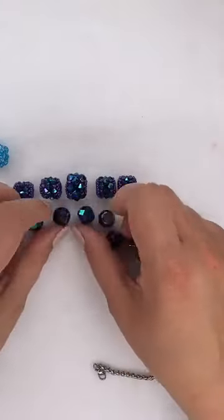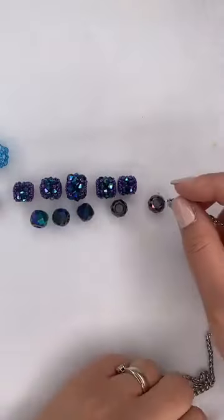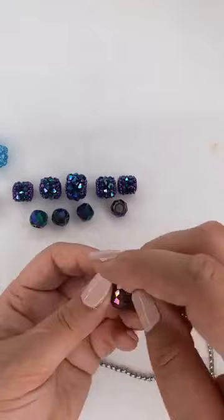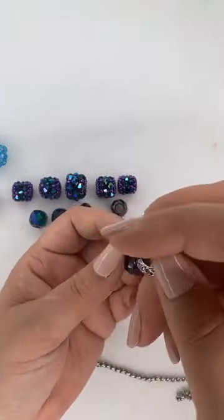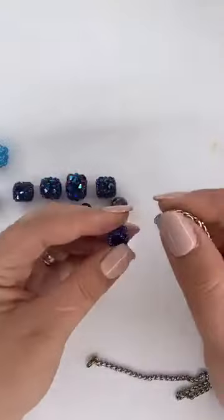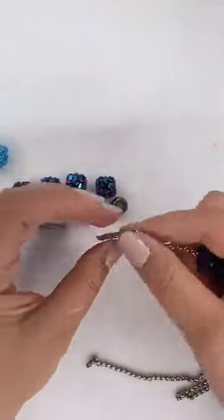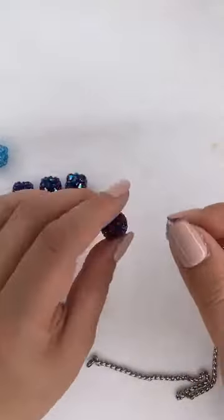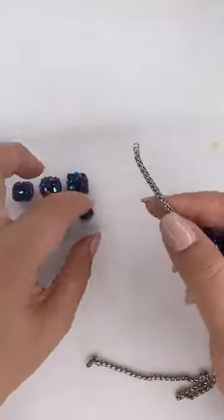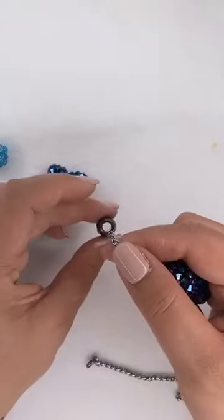I'm going to start with a crystal bead. So I'm just going to take that through my chain. I just want to show you how it really comes together with all the different sizes. And then I'm going to add the 4mm. I'm letting the chain, by gravity, go down and through my beads. Very easily and quickly you can fill it up.